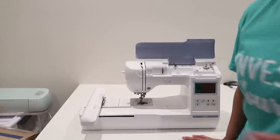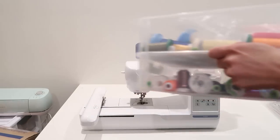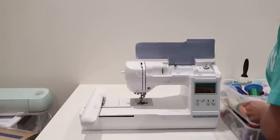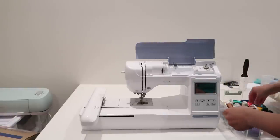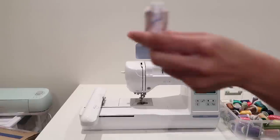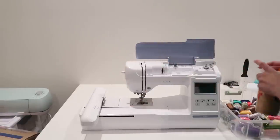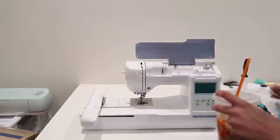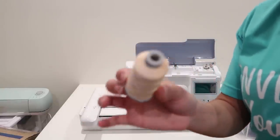If you need thread, let me show you. So I have a bunch of small threads in here from my old machine. This is like the Sulky threads, how they come. I'll link these down below. And I also bought threads from Joann's, the Coats and Clark thread. And my favorite thread now is Madeira threads.